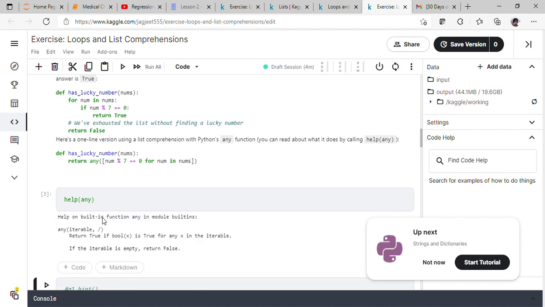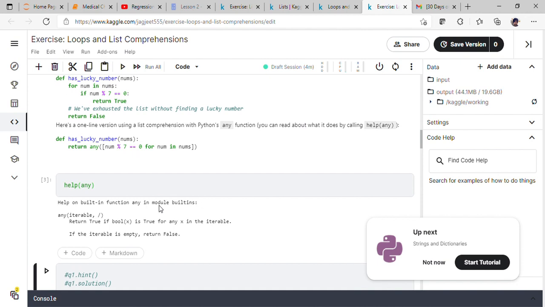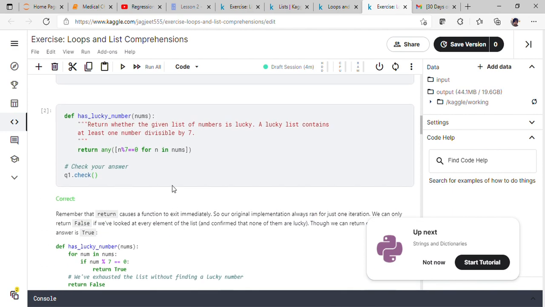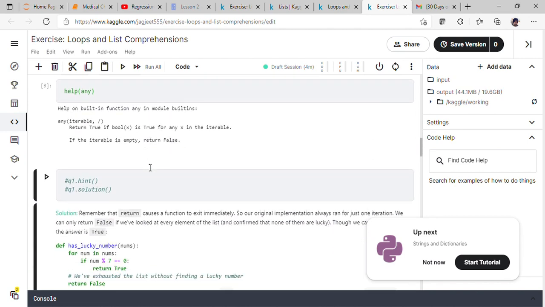So help on built-in function any in module builtins. Return true if boolean x is true for any x in the iterable. If the iterable is empty, return false. Okay, if it is true, it will return true. If it is false, it will return false.